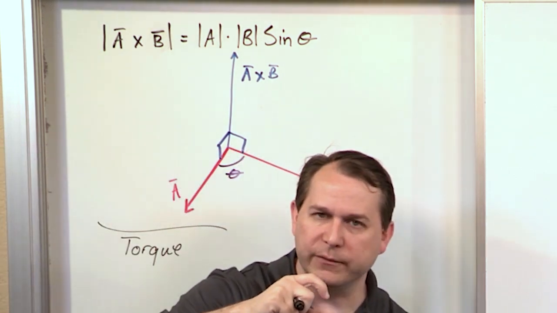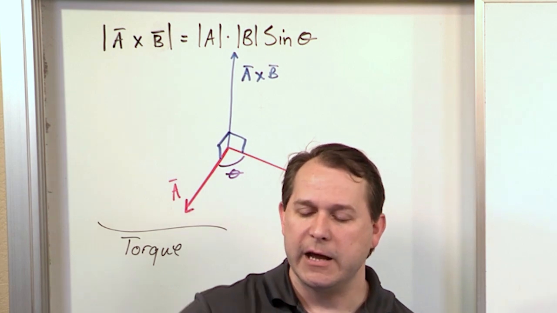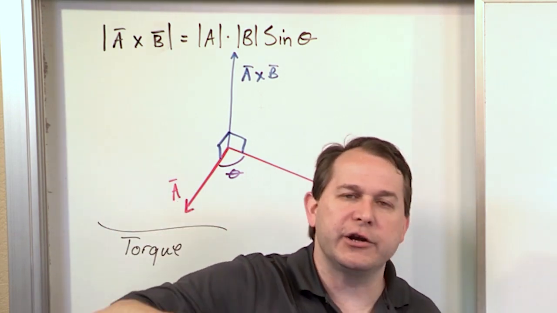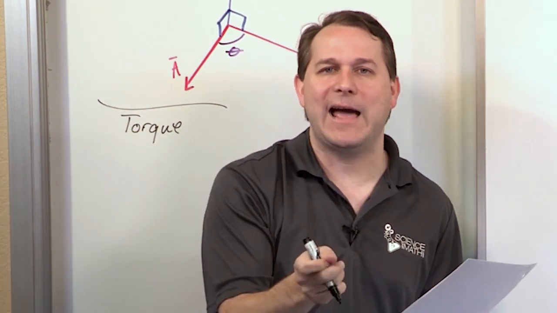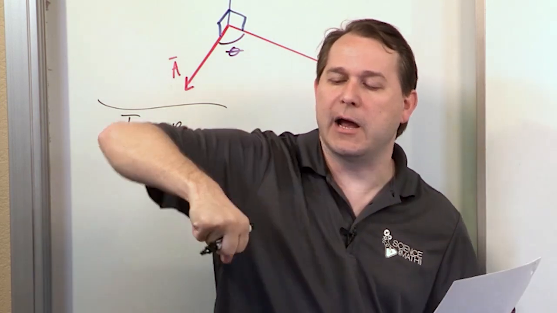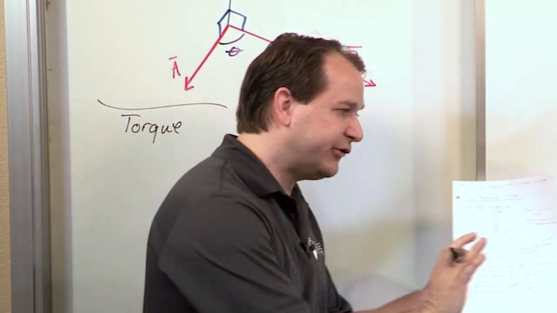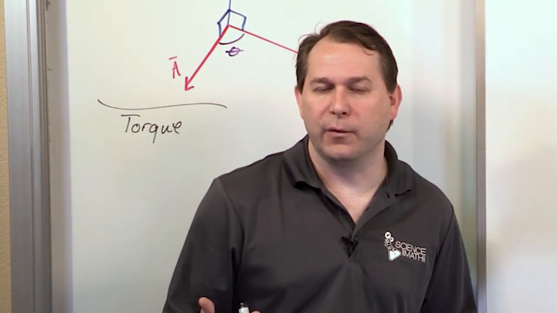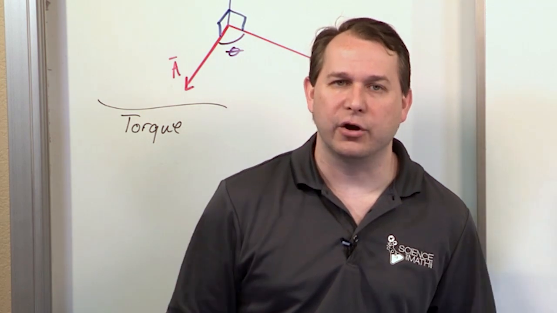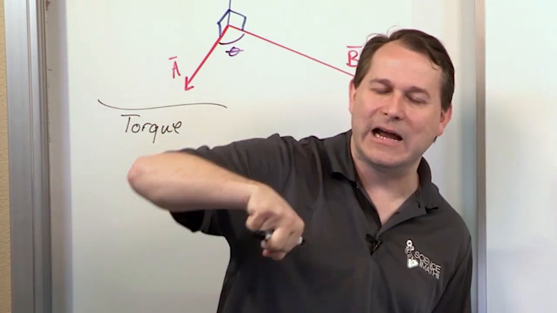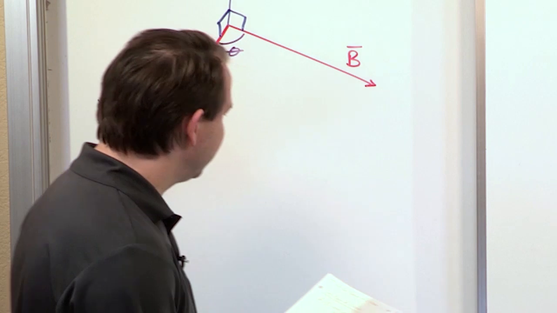When you have a bolt or a nut that you're trying to loosen and you put a wrench on it and you crank on it, you're trying to twist it about an axis. That force that you're applying through an angle is called a torque. Obviously you can push in a certain direction, that's called a force. When you apply a force through an angle, that's called a torque. So it's kind of a twisting sort of force. That's really what we call torque.